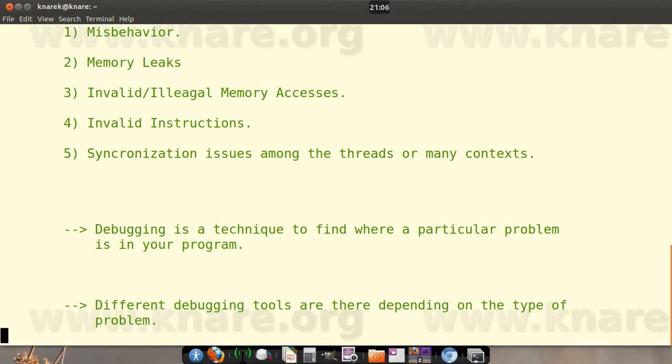For example, I want to know the exact line of the code where this problem is happening. One more thing is, I want the local variables data at the particular time when the segmentation fault has happened, or I want the global data when that segmentation fault has happened, and I want to access all the other data structures, and I want the backtrace showing from where this particular function has been called. So you just write down what you need first of all. Once you have written down these things, then you search for the debugging tools to get all this kind of information.